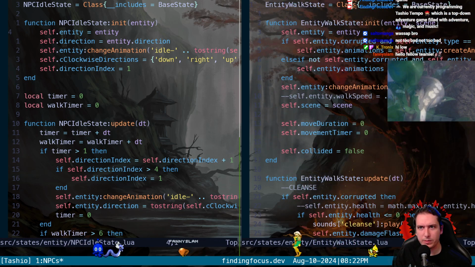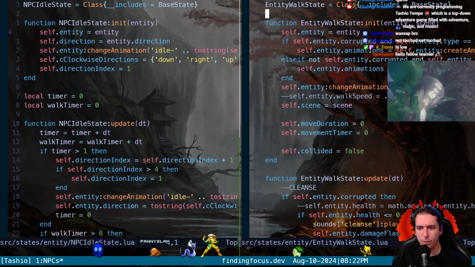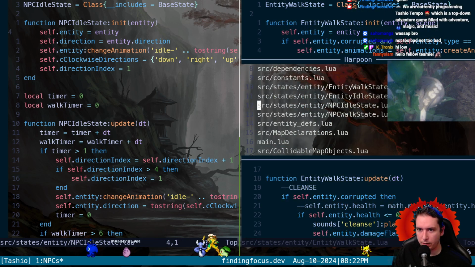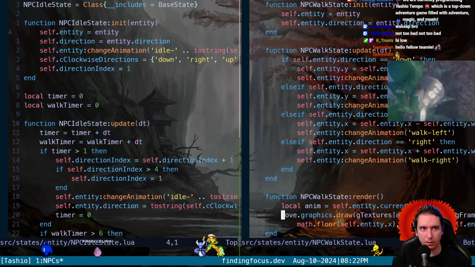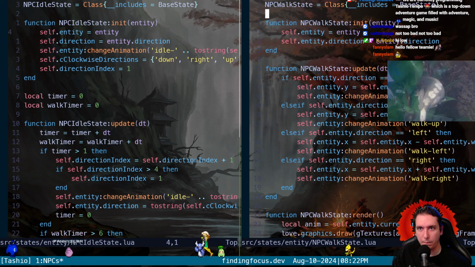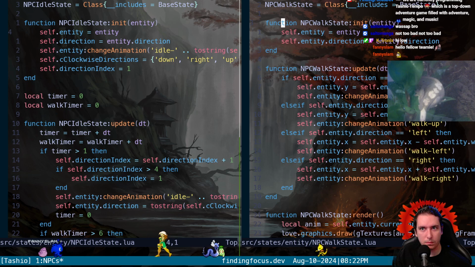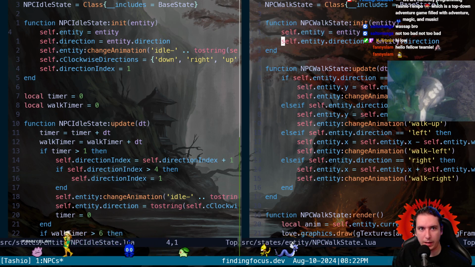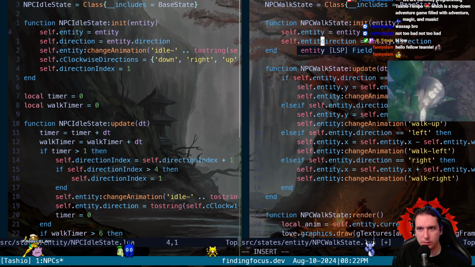Trying to see what we're doing differently in our walk state than our idle state. Oh, entity idle state, not NPC. There we go. Okay. So we have the dot entity, we have a dot direction.